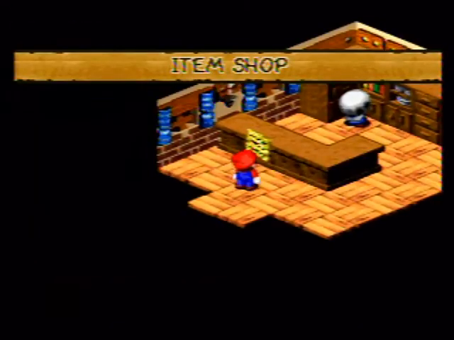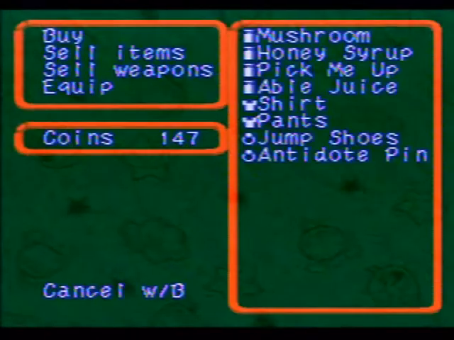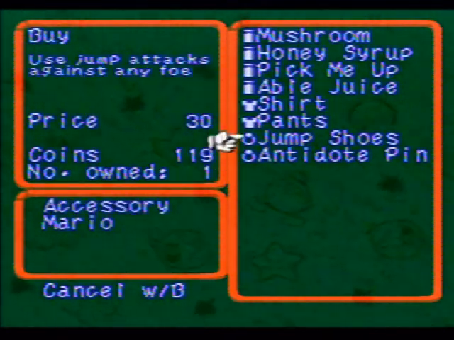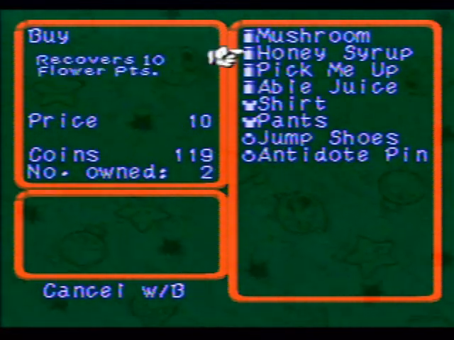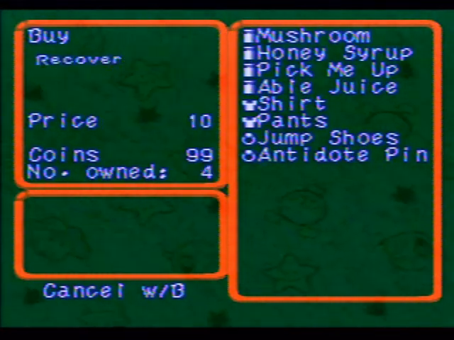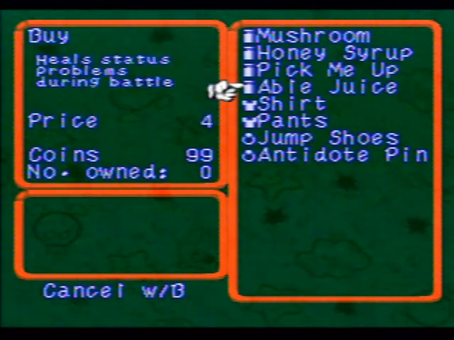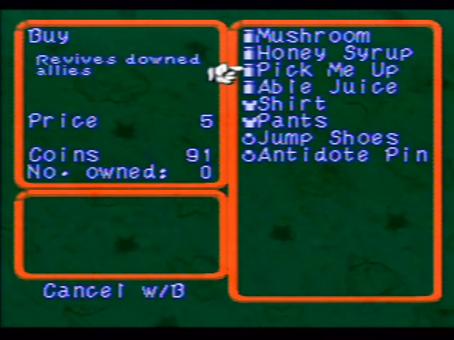Actually, there was something we can buy. Let's go ahead and take care of that. Yeah, let's go ahead and pick up an antidote pin. And, ooh, boy. That's way more than I thought I'd have in terms of coins. Huh. Let's pick up a few FP refueling thingamajigs. Oh, man. Pick up a few of these.